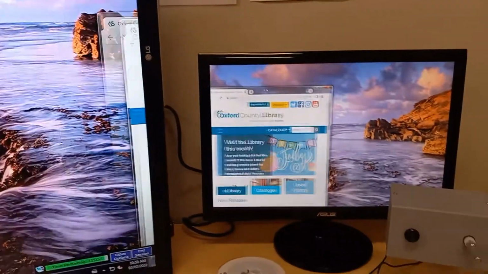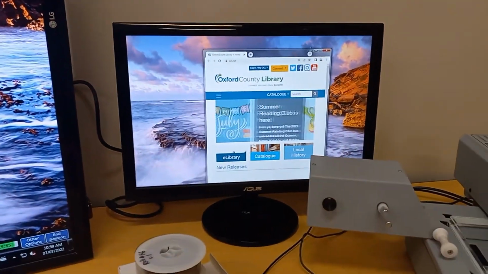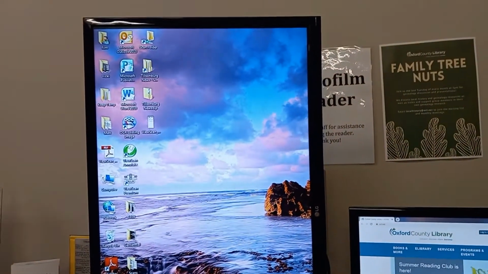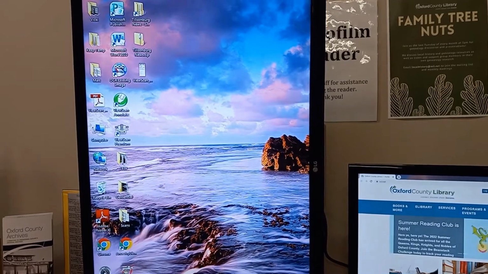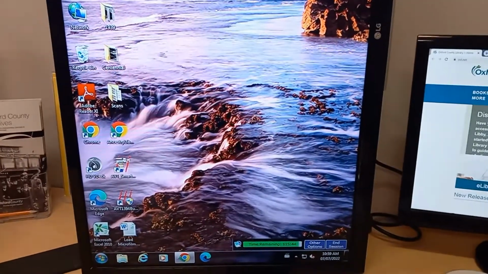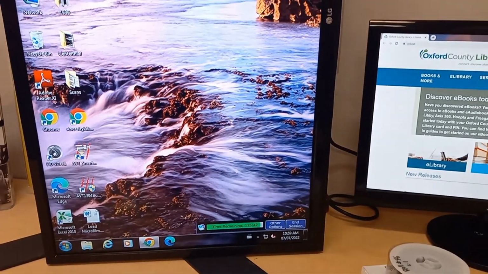One of the advantages of having this second screen is that you can have a browser open on this smaller screen and then browse the old newspapers or documents on the microfilm viewer on this larger screen. So that's a huge advantage.